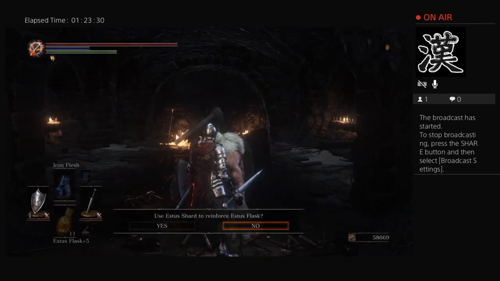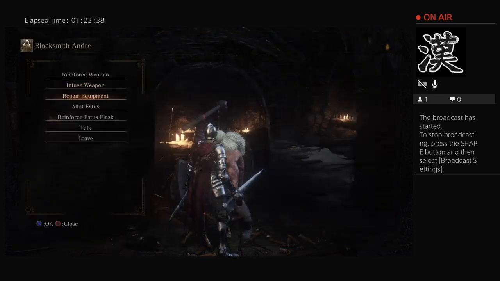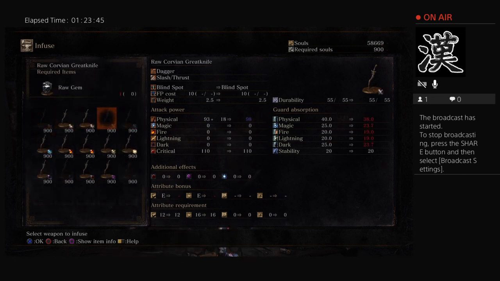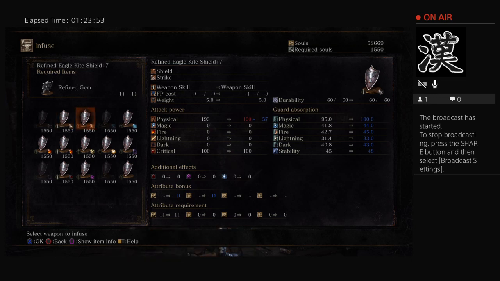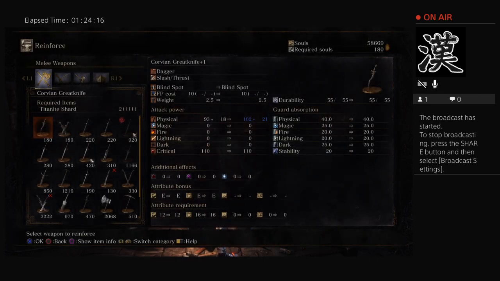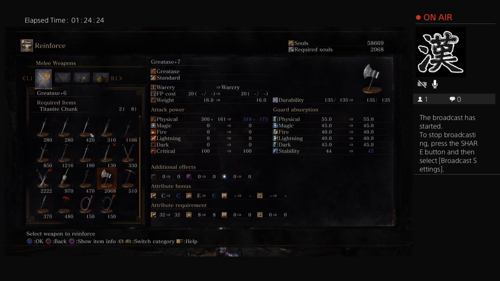So let's see, we have now 12. We don't need to do that. Nothing. Repair, we said nothing. Infuse. The raw gem is the most powerful and the one worthy of it. Yeah, there is just add fire, magic, lightning, dark and other stuff to it. More about being a sorcerer, which is not in our case. So let's just, this is plus 9. We'll find another one.